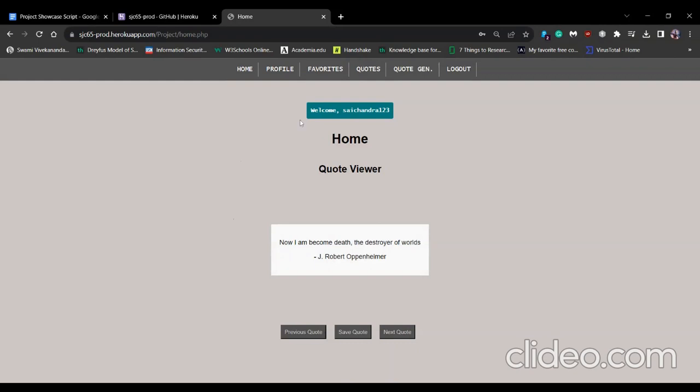Here you can see a message. It says "Welcome Sai Chandra 123." It displays the username in a welcome message when the user lands on the homepage upon login. This quote viewer I'll be explaining in milestone two, which is in part two of this video.